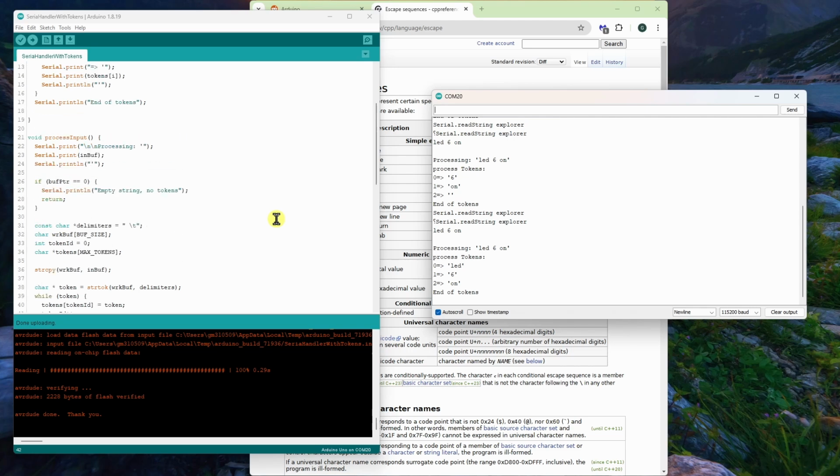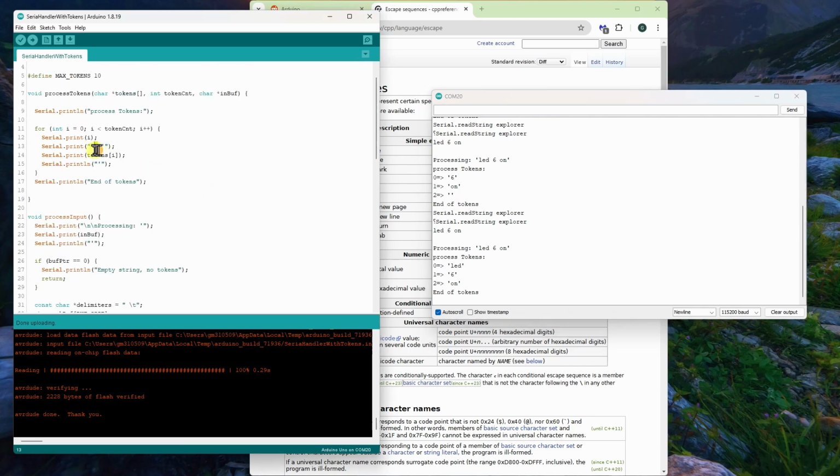Okay, so it's working better now. I've got the LED 6 and on. And yeah, so we've got the equals greater than. So it's coming out of the function. So we're getting our tokens passed correctly. So that's just a matter of looking at those. So let's start that now. We can do that with another if. And so what I'll do is use a string comparison. You might be tempted to do something like this. I don't know, LED. And then do something with that. That's not going to work.